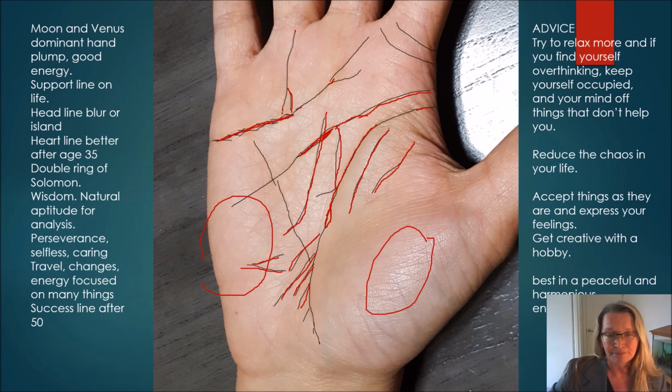Lastly, about the lines, she appears to have almost complete, they don't wrap fully around by the look of it, two almost complete rings of Solomon. And the ring of Solomon is a sign of wisdom. Someone who naturally has an aptitude for analysis. It shows qualities of perseverance, someone who's selfless and caring, and they kind of pick up, they understand people. It's like they understand people's psychology.